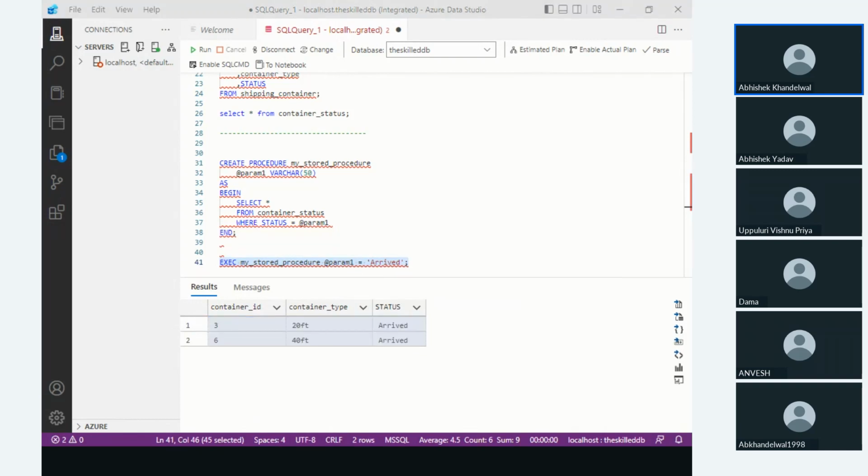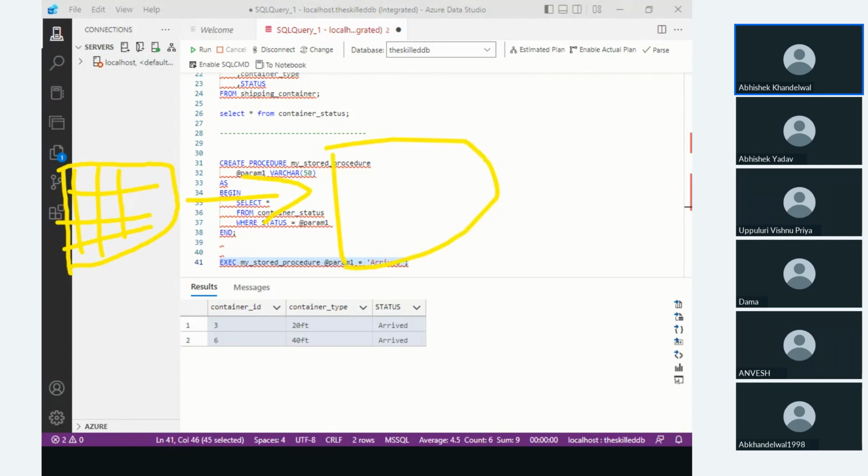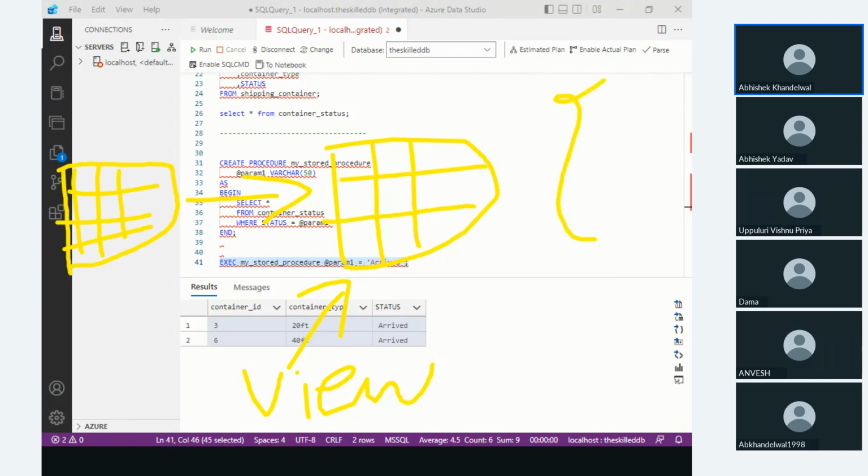We have a table where we have values stored. Over that table we created a view, and this view represents the same table but only with three different columns. Now on this view I'm creating a particular script, which is our stored procedure, and it queries this particular view.